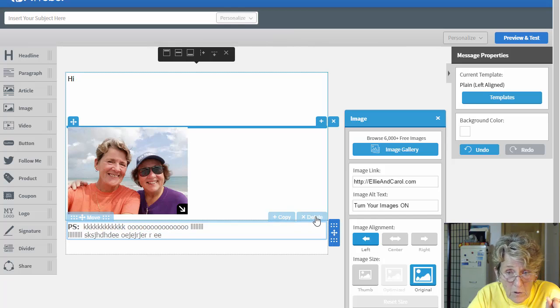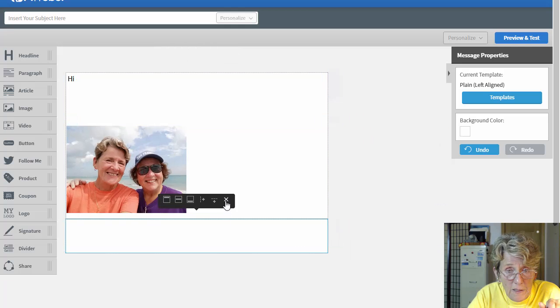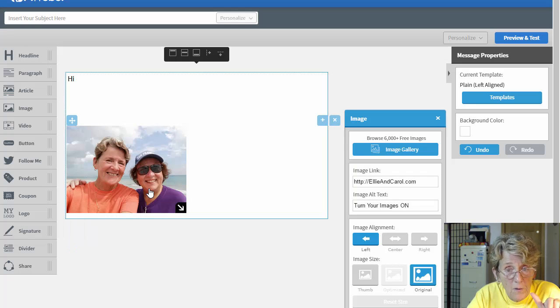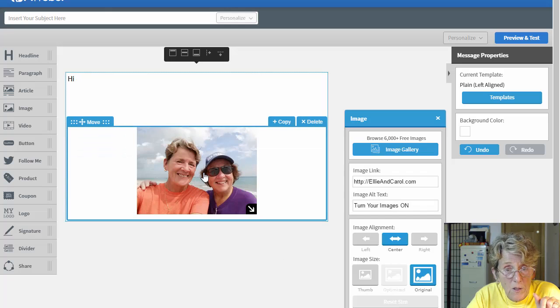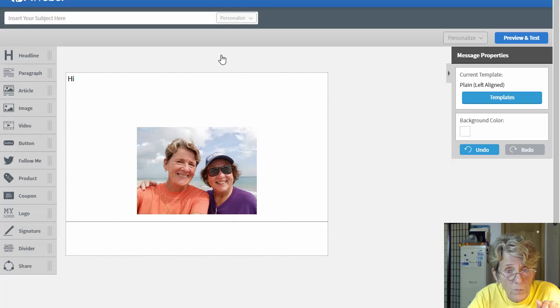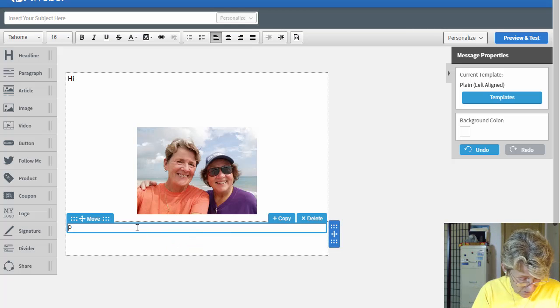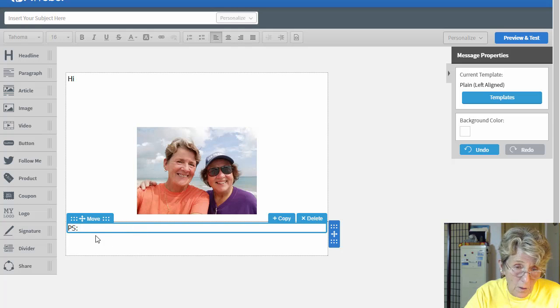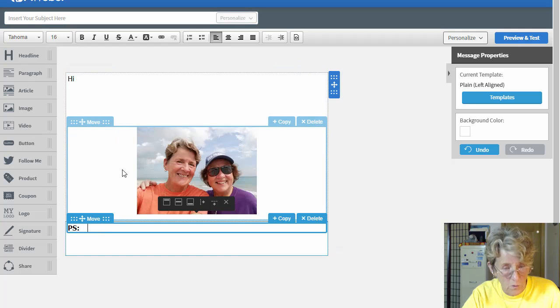Let me delete this paragraph. And how you delete this is here. So the little black box comes up, you delete it here. Normally when you add an image, it's going to show up like that, centered. Click it, go to the black box, tell it add row. Now, add your paragraph right in it. Make sure it goes in it. So put your PS. Do I always use the PS? Most of the time. Not 100% always though.